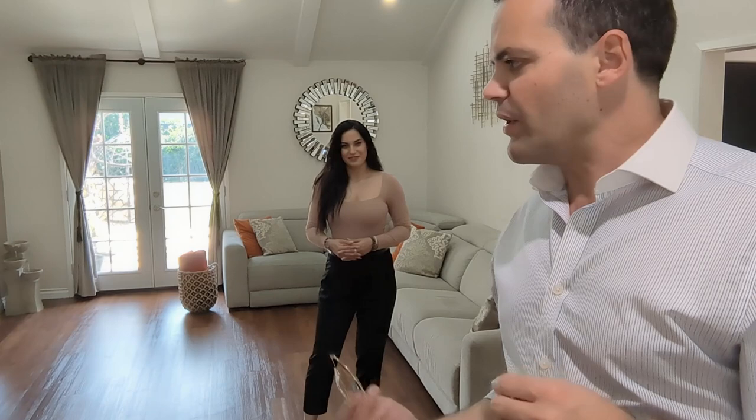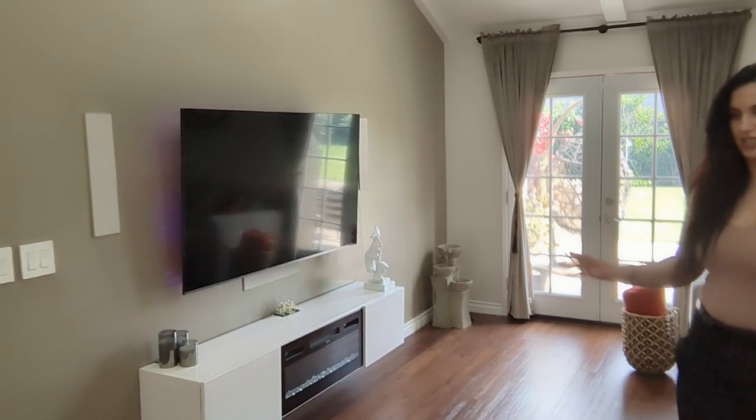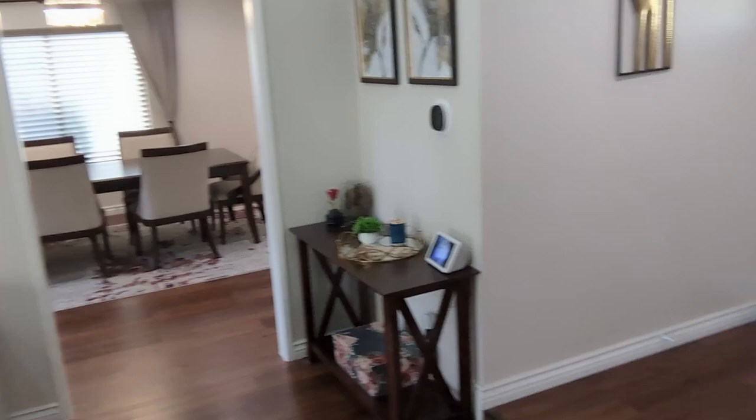Where are we right now? This is the living room, obviously. This is very spacious — great for a family, a small family, or a young couple. We also have a bedroom right here which can be used as a playroom, a den, whichever one you like. The good thing about this house is it's split in two ways: the kitchen and dining area is this way, and your bedrooms are on this side. So there is a bit of privacy going on.